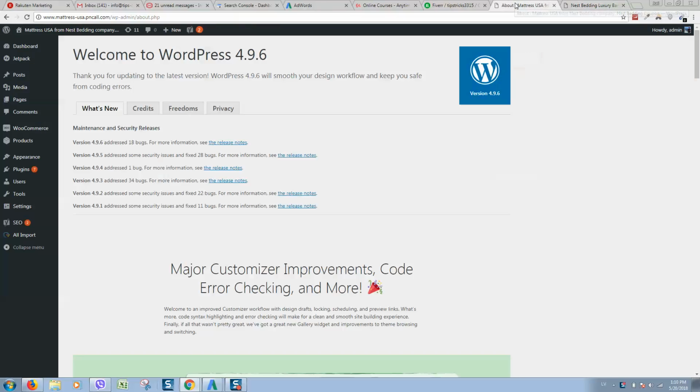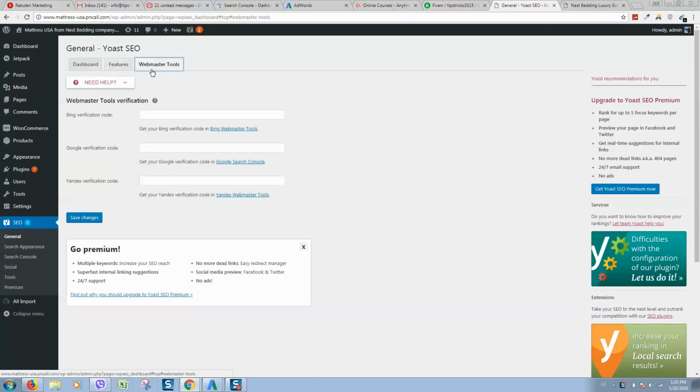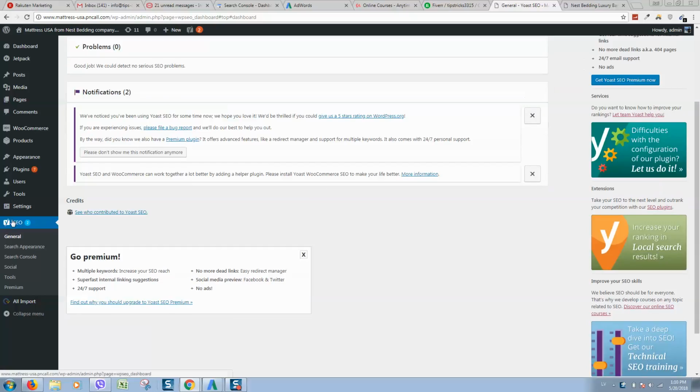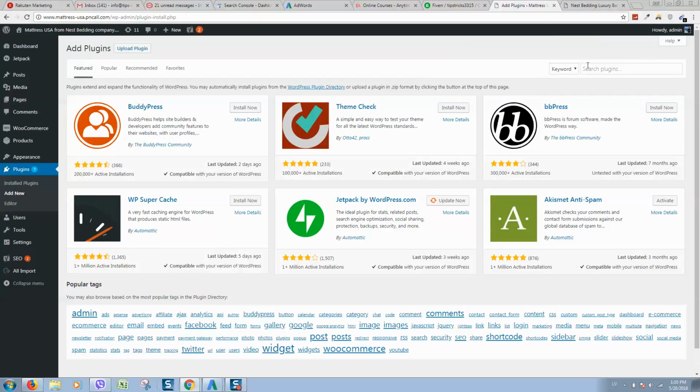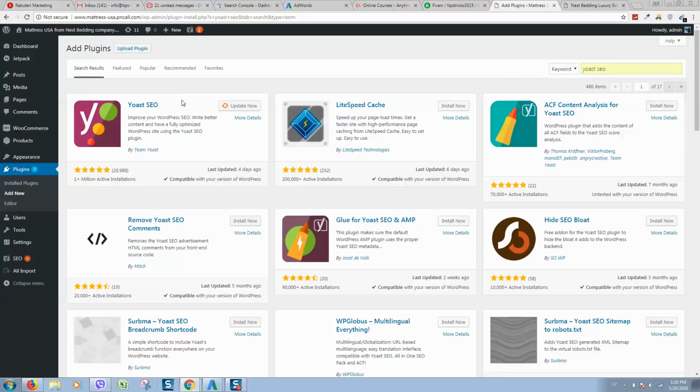First of all, your website should have this plugin, Yoast. This plugin must be activated, and the sitemap should be created by using it. To get any plugin on WordPress, simply go to Plugins, Add New, and type here what plugin you want to install. So our plugin is Yoast. Install it and activate it. Let's update. Looks like ours is outdated, so we will update it.